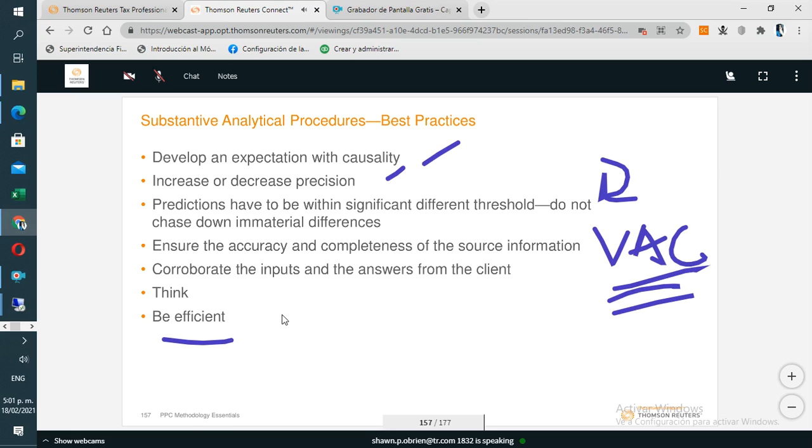If we go down these rabbit holes and try to get this to work out to the dollar, it's going to take forever, and we probably would have been better off just scoping or sampling instead of doing an analytic. So they're great procedures, but you've got to take everything she just talked about and build that and make them good analytics instead of backing into the answer. That's when you get in trouble. We've all done it.